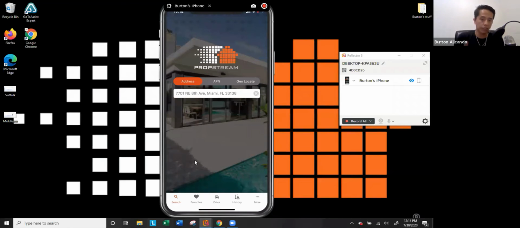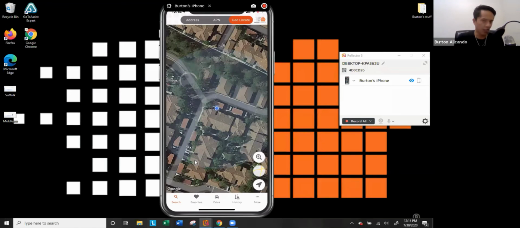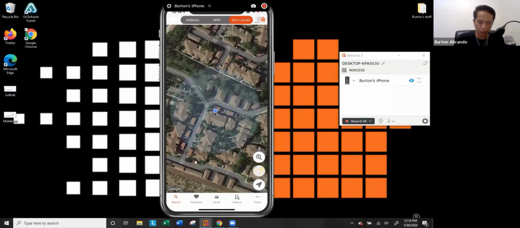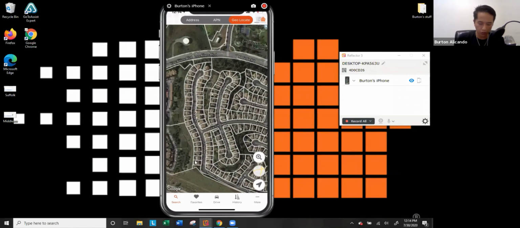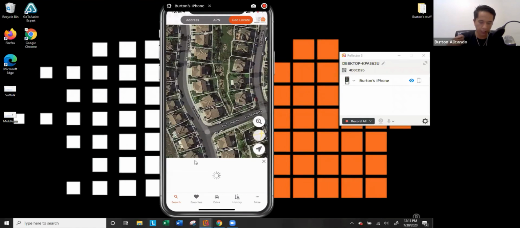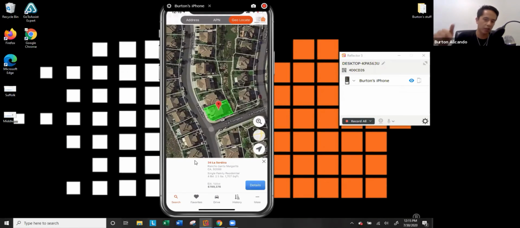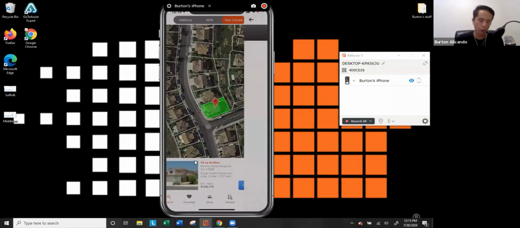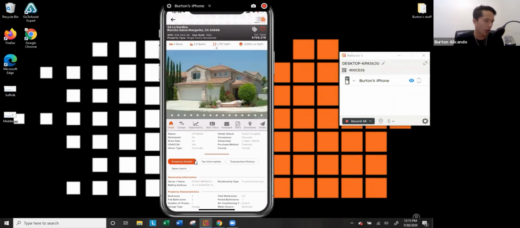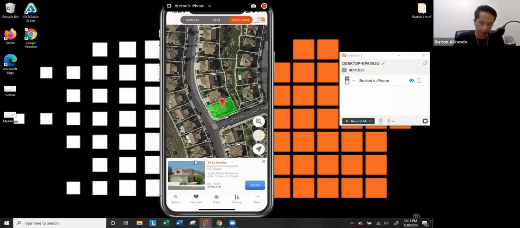And you can search details either by the address, or by APN, or let's say you're driving for dollars and the address is kind of blocked by a tree, or the roof is falling apart and you couldn't see the address. Geolocate is your best friend. You pull up to the property, you look for the parcel, you click on the parcel, and it shows you the property's details of that parcel. And then you can go into the details and run your analysis from there. Okay, so that's the search page.